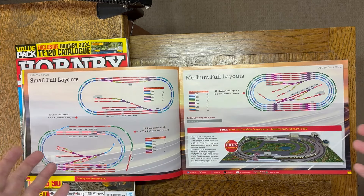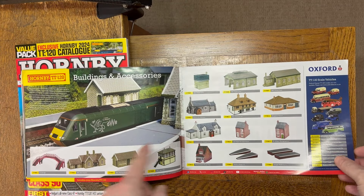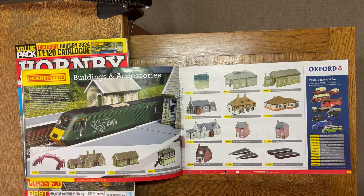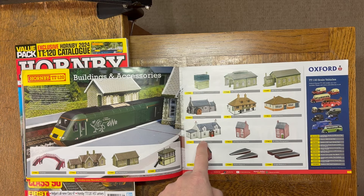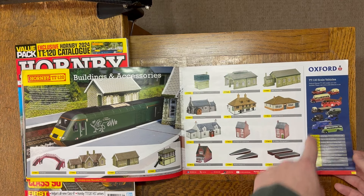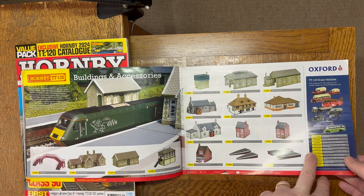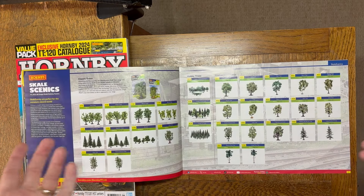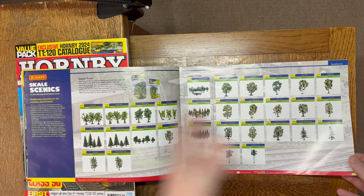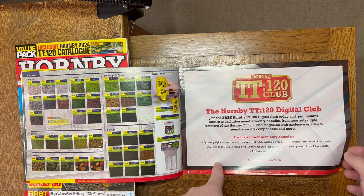There are some small and medium layouts shown just to give you an idea of what can be done. Buildings: lots of new buildings have now come into stock, and the quality of what they've done so far has been very good — my favorite is Shepherd's Cottage, a lovely little homely-looking building. Also included here is Oxford, whose TT120 scale vehicles range has been extremely well received and is expanding — keep a close eye on that. For scenics, there are trees that weren't directly designed for TT but since a tree is largely scale agnostic, you can certainly add realism to a layout through these, as well as scatter.